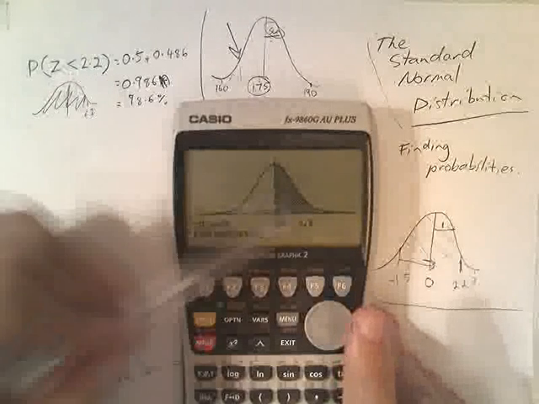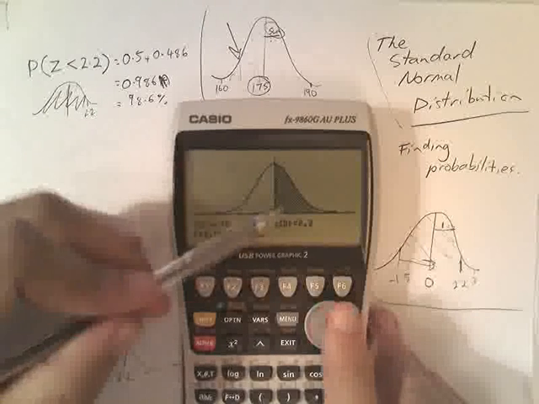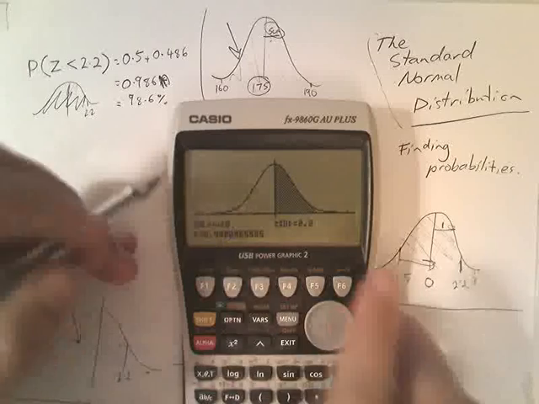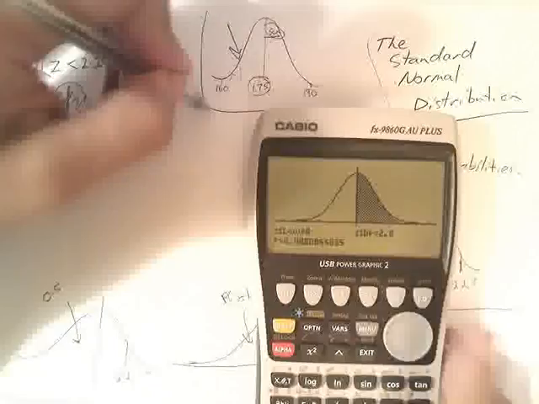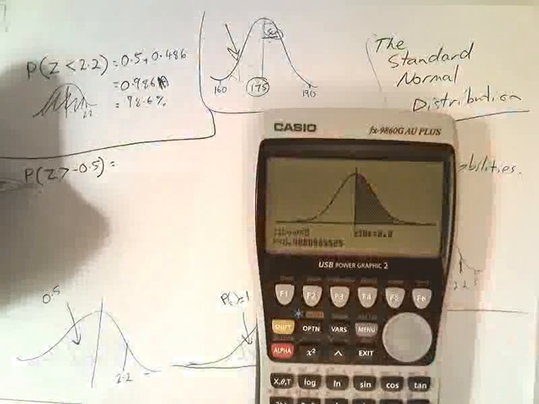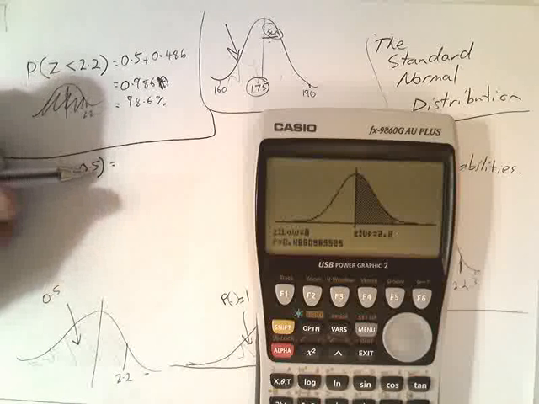I know it looks like I'm being really pedantic here, but it's very important that we understand that we can't come directly at a question like that. We're going to do a bunch of these ones to see how they all work. Okay, so here's my second question here. The probability that Z is greater than -0.5.